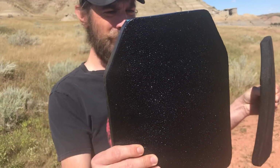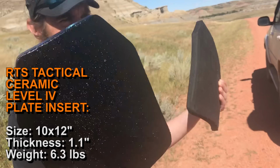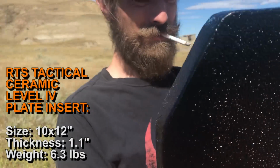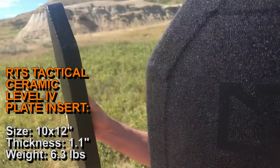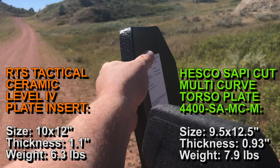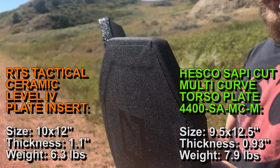So which one feels heavier? Maybe this one, but I'm right-handed. Sure. And this one is definitely thinner. This one's a little thicker, but this one is not heavier than this one for sure.